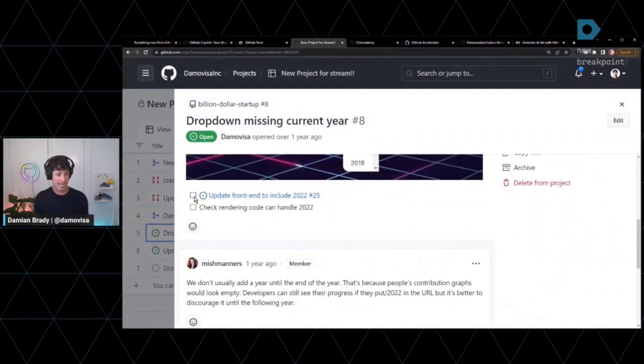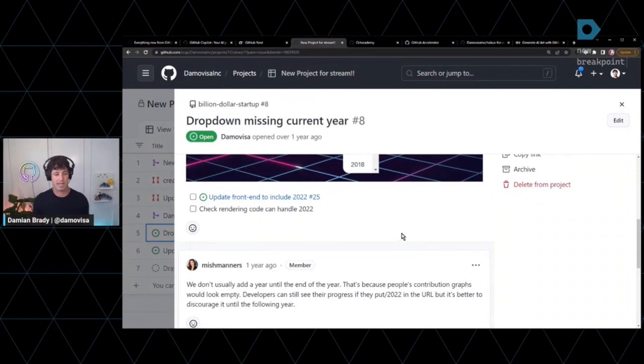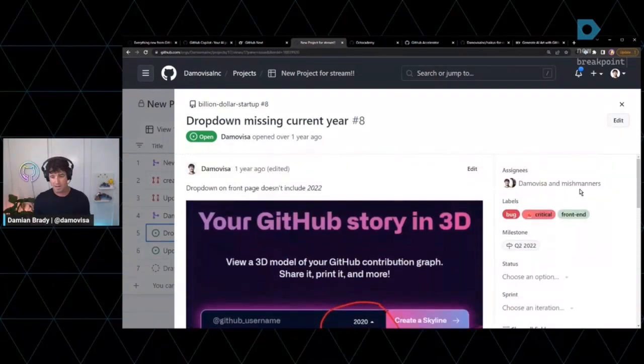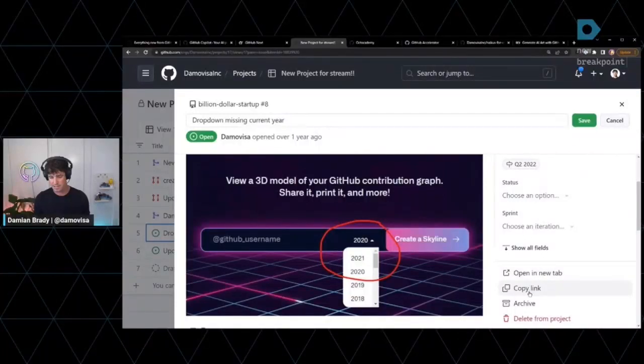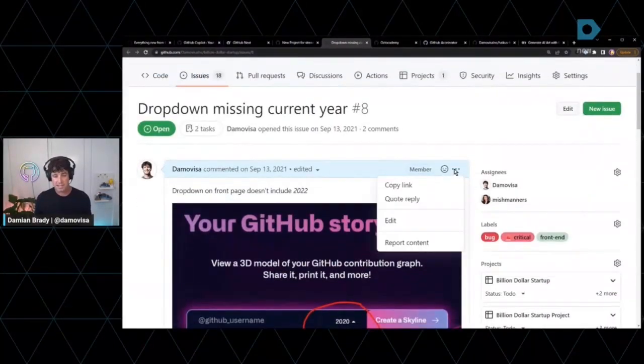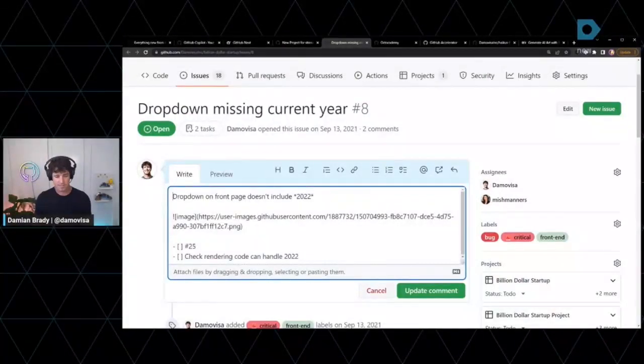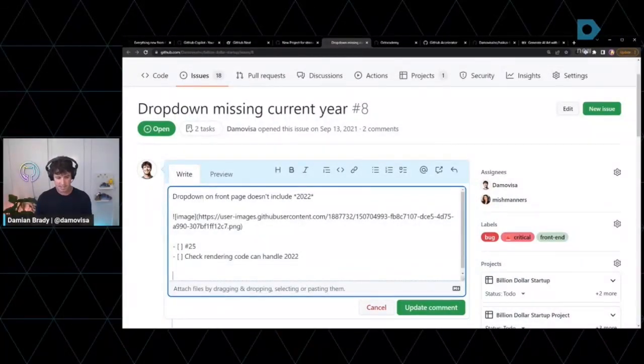So we have a task which has been turned into an issue, but then we have another task which is just an item that needs to be completed. Now, if we edit it here, open a new tab, we can edit this, let's say edit that description, add a new task list.